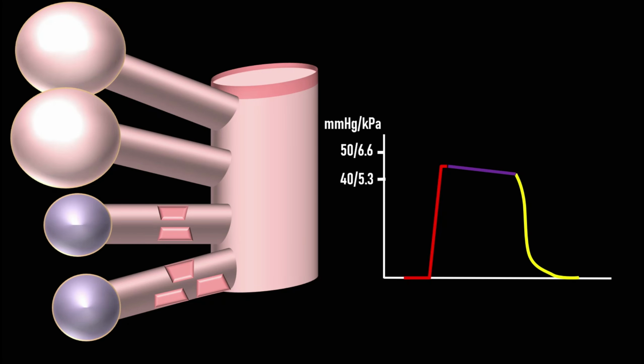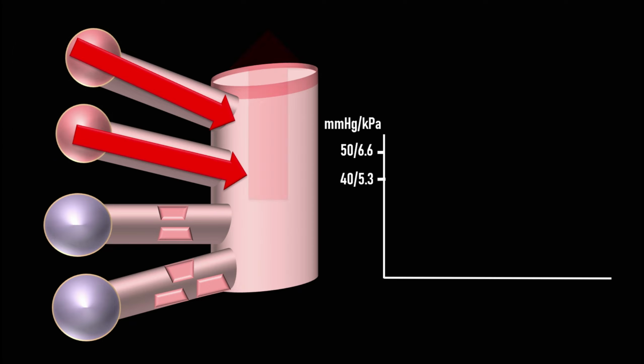In this model, there are two different types of lung units that I'm going to call fast and slow. Fast units are highly compliant, contain lots of carbon dioxide, and empty rapidly, faster than normal lung tissue. Slow units are poorly compliant, may be partially obstructed, and contain less CO2 and empty slowly compared to normal lung tissue.